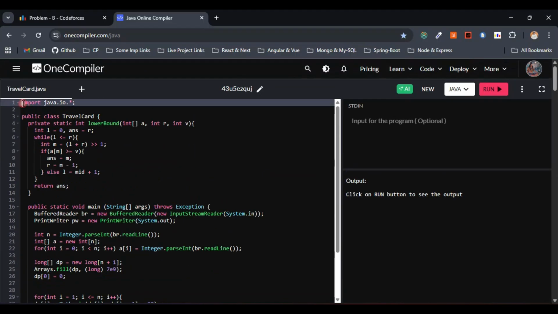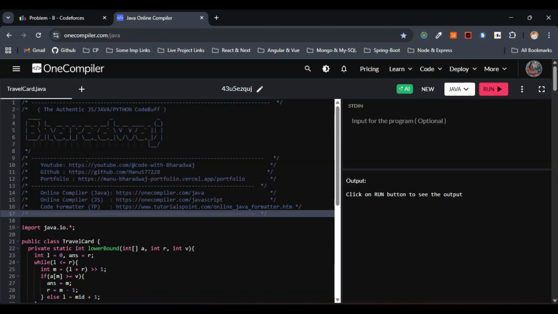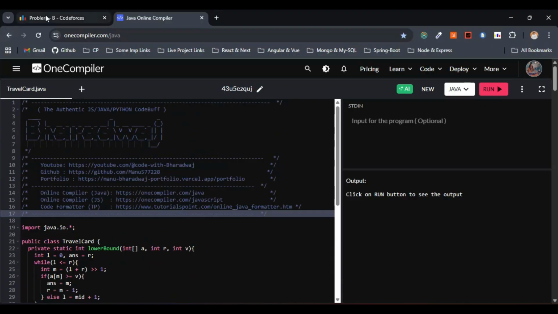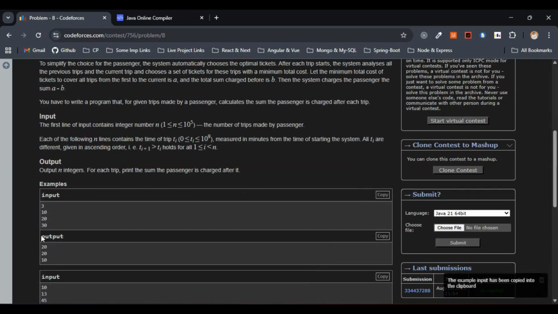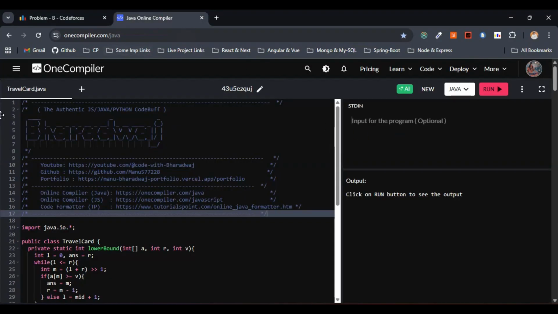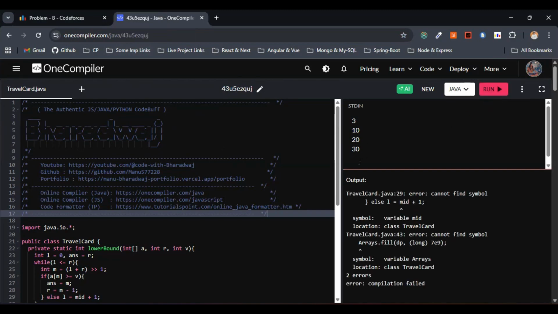Before checking the code with different inputs, let me copy paste the signature starter template. Just give me a second here. So let me come here and paste this. This is fine. Now let's check the code with different inputs. I'll just copy this one. We have to get the output 20, 20, and 10, right? This is what we discussed for the approach as well. We're taking this example.